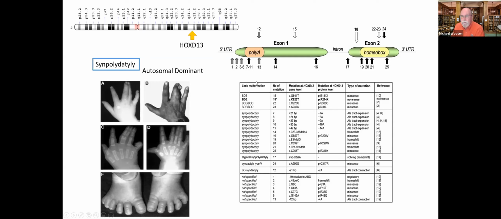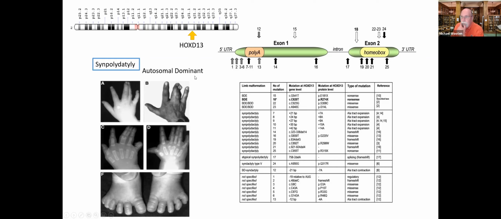Now, these are also dealing with a homeobox, right? But it's a different gene system. Here we're talking about a gene system found on chromosome 2. This is the HOXD13 system, and we are seeing that you get this whole series of mutational problems. Here's the number of mutations, or the location of the mutation as they're calling it. Here's the type of mutation that you have. And some of them are nonsense, some of them are expansions, there are frameshift mutations, there are all of these different ones that can lead to this relationship with this homeobox.